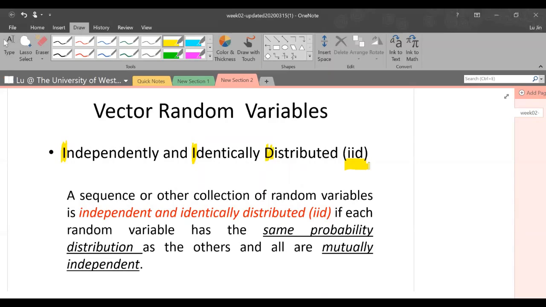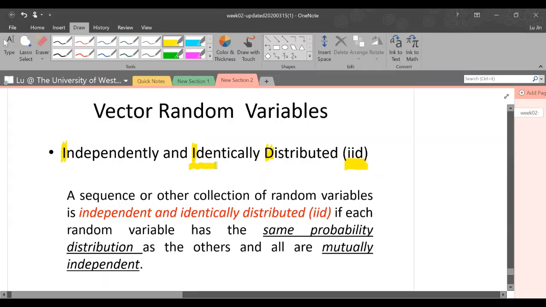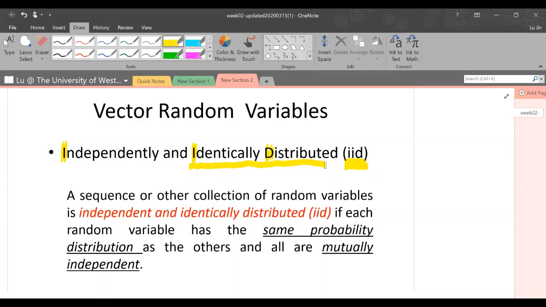This is the first meaning. Secondly, the distribution of these multiple random variables are identical. So what do you mean by identical distribution? That means the type of the distribution are the same between these random variables. For example, they are all Gaussian distribution, or they are all exponential distribution, so the type of them are the same. And also it means all the important features like the mean value and the variance are the same regarding these distributions. In other words, identical distribution between multiple random variables means they have the same type of distribution, and the mean value and the variance of all these random variables are the same. Okay, so independent and identical distribution.